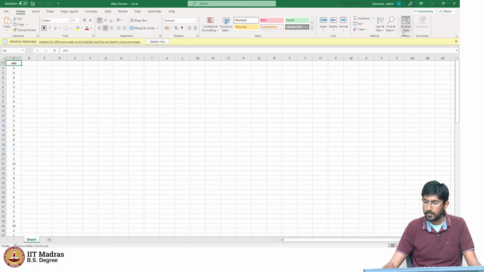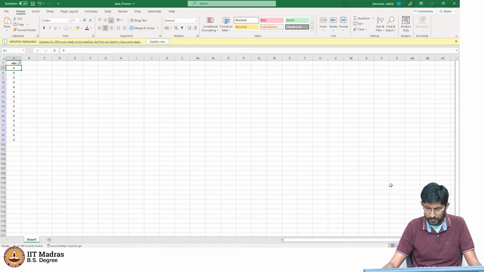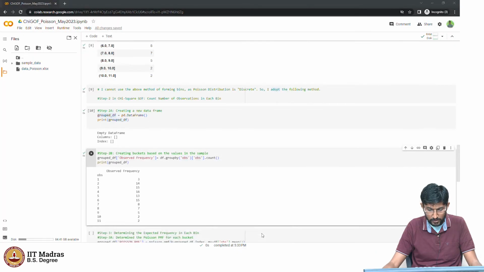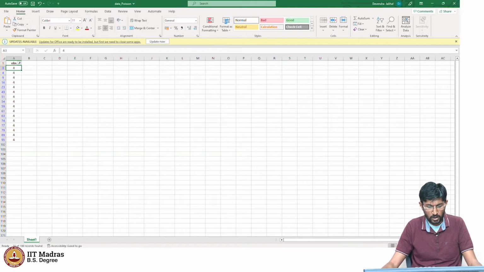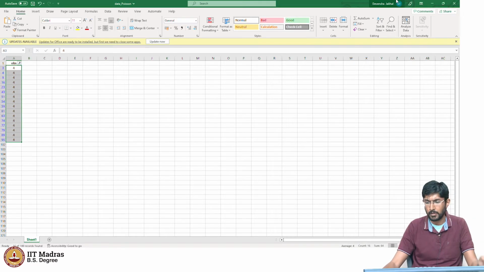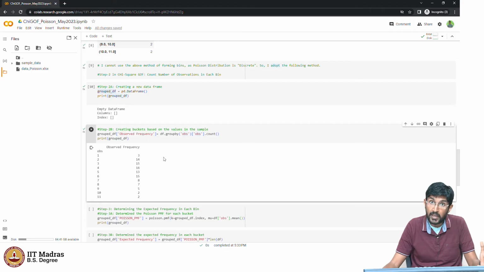So if I open my data set, data.poisson, put a filter on this observed frequency and filter it, let's say, for 4, I am having 16 observations, right? And if I go back to my frequency table, 4 would be happening 16 times. So my frequency table is matching my data set. When we filter, we see that there are 16 observations of 4 in my data set of 100 observations. So that is going to be my frequency table, the first step.